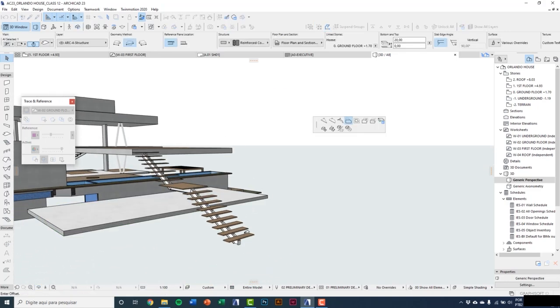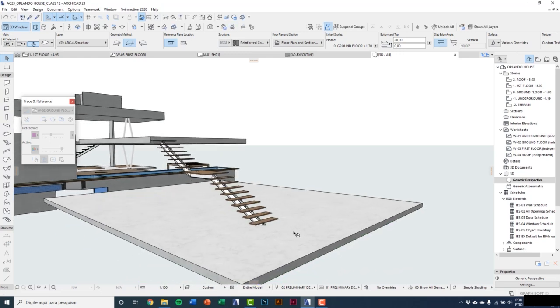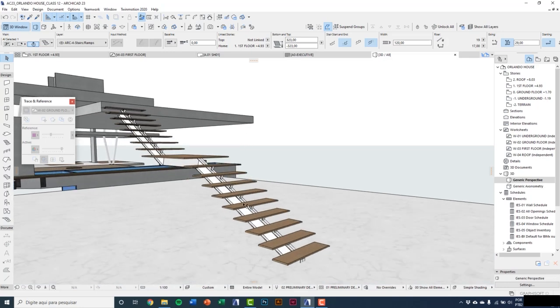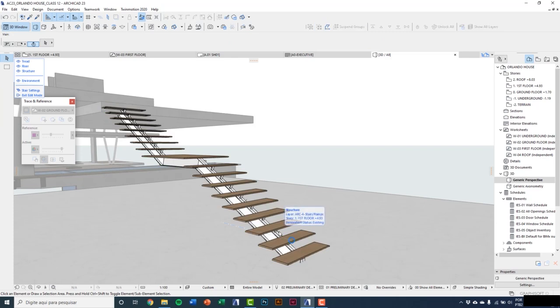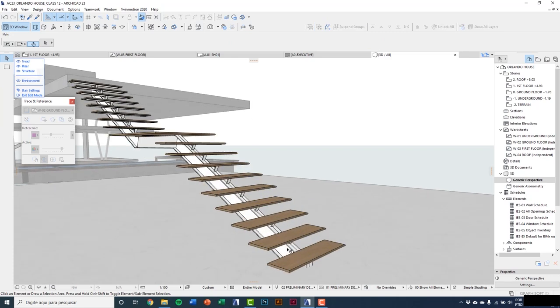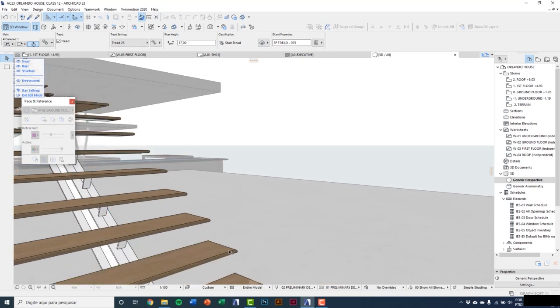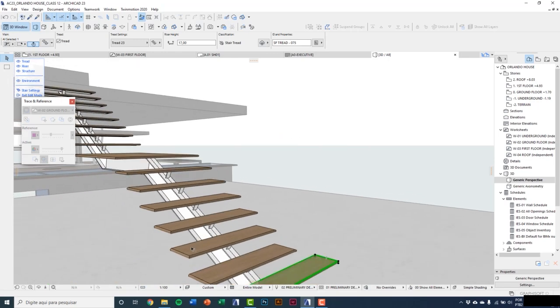So here I will change this slab, and in 3D I can also select the stair and click on Edit button. Inside here I can edit freely each thread of the stair. So I can select one thread, clicking in the edge. I can use offset edge, for example. I can type a value and change each thread separately.